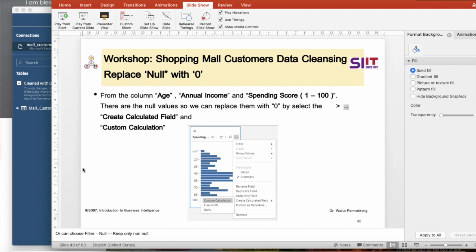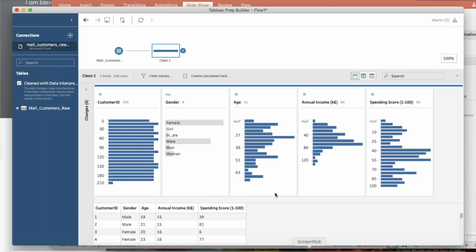So let's see. The age null, we want it to be 0.